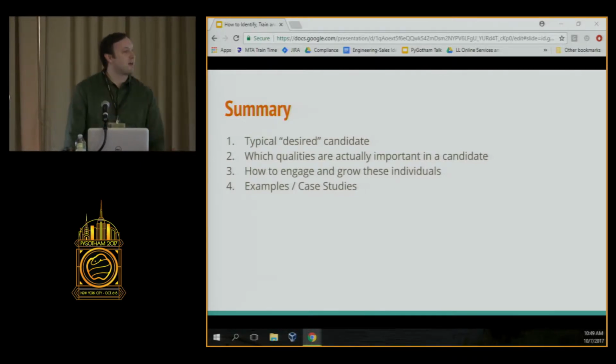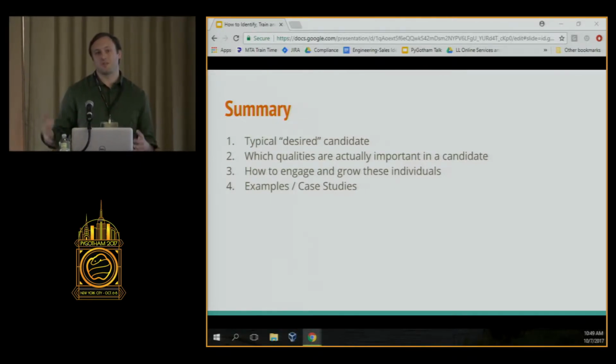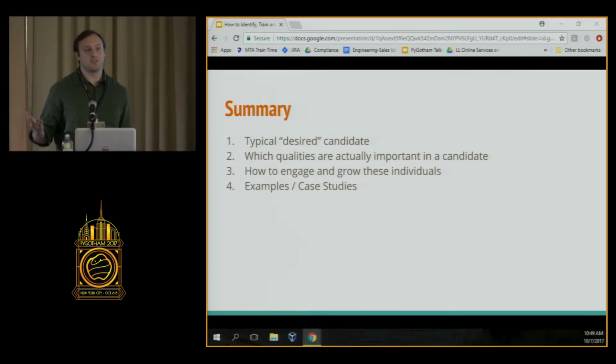After that, we'll talk about how that relationship can grow. So from a hiring side, how you would engage the junior developer, which includes compensation and structure, but also training and the process of working with that person. And then finally, I'll end with a couple of case studies, people who I've worked with who demonstrate some of what we've talked about.